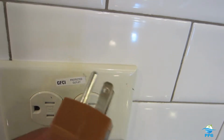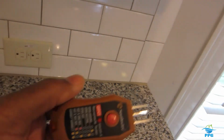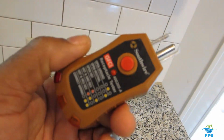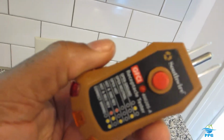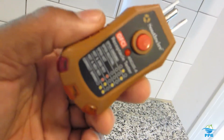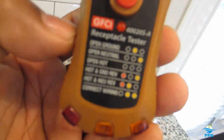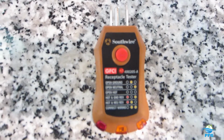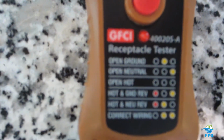So with this particular tester, and let me back up a little bit, I suggest everybody go to your local big box stores, you know which ones, and pick up one of these little testers. These things really come in handy. If you're a homeowner, you definitely would want to get one of these. It's got a little diagram on the condition. Let me put it down and try to zoom in on that so you can see.